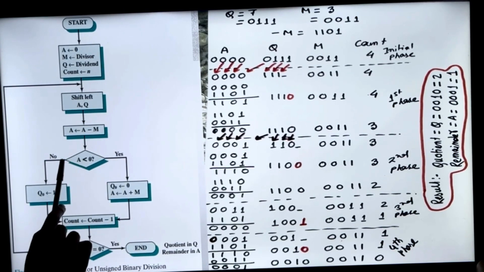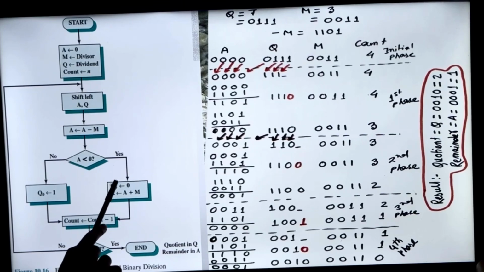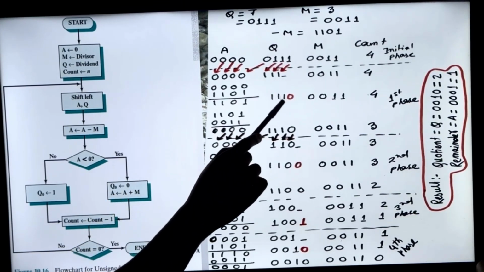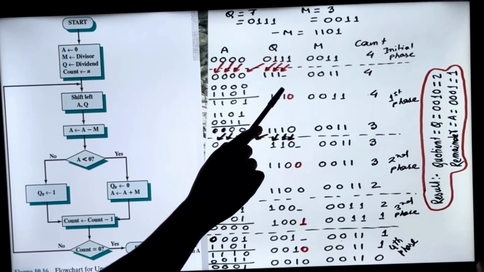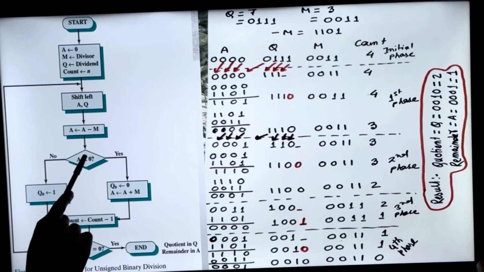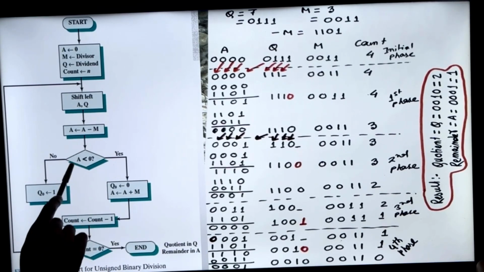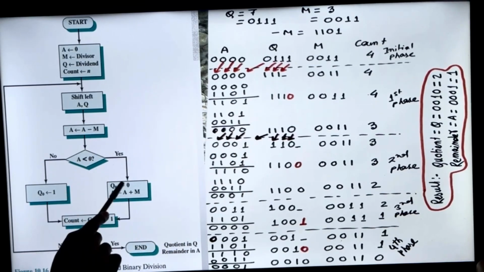If it is negative, I will go this side. Yes, this is negative or less than 0, so I will come this side. So this side what I have, Q naught equals to 0. So Q naught, which was empty before, I will fill it with 0. Now it's filled with 0. Understood that? If it is not negative, a positive number, then Q naught will be 1. So it depends on this condition. That's why I told you, don't put anything immediately. So we'll have to follow the next step.